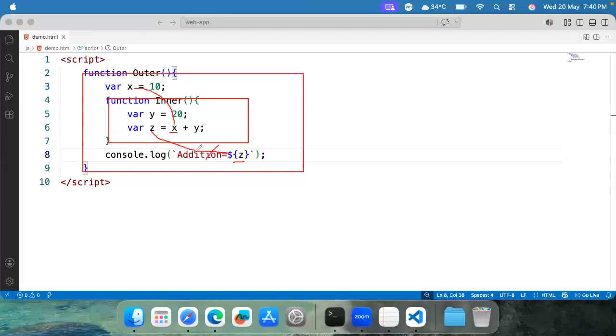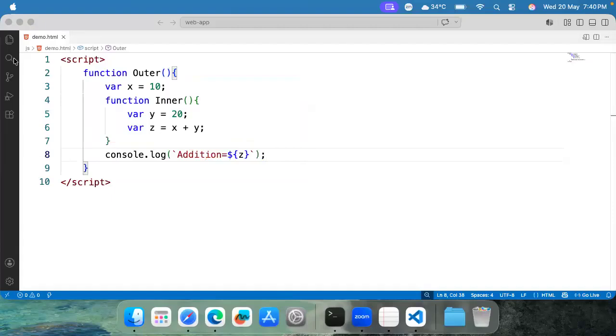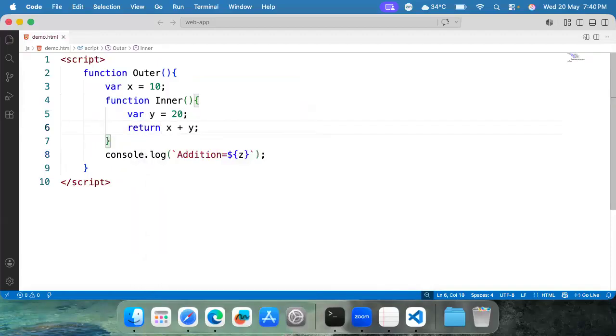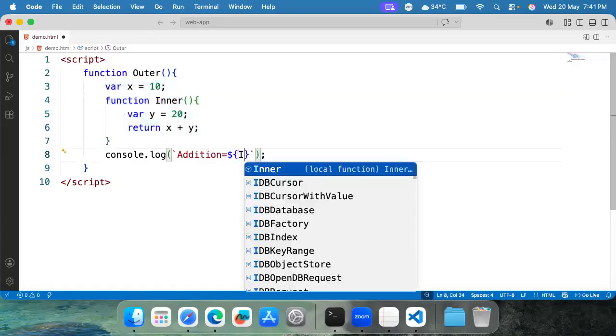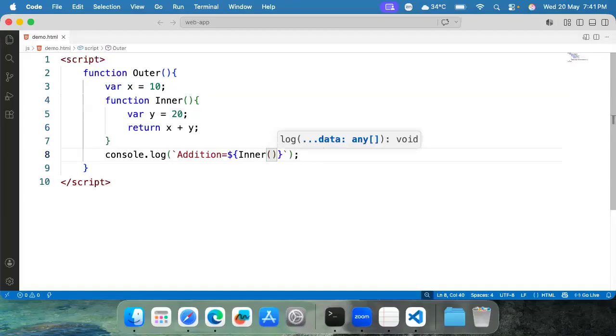Now what the interviewer asks is how to access the result of x plus y and use it outside. Then what do we do? We use a simple technique. The technique is that we make this inner return x plus y. That means even after the function ends, the memory of the function is still available. The result of x plus y will be stored in inner, and inner is in the same block now. You can access that inner and use it here. That's how the inner members are accessible outside.